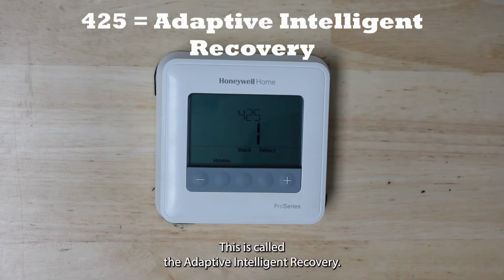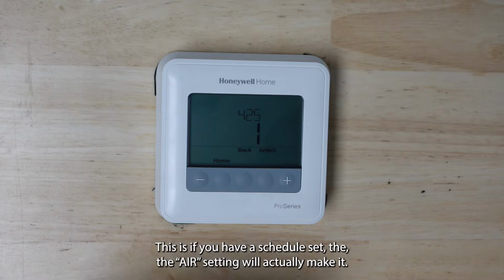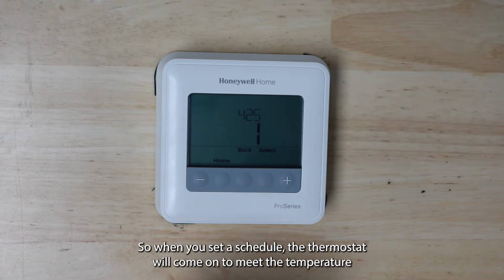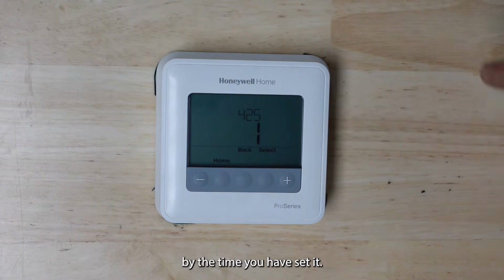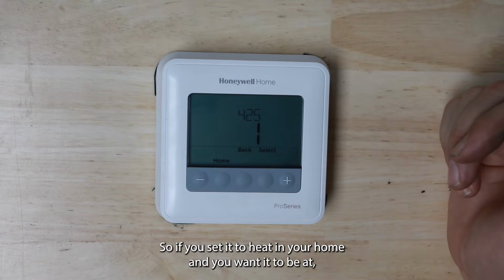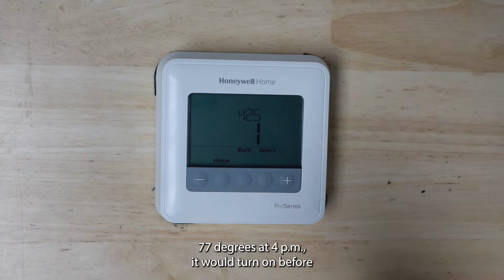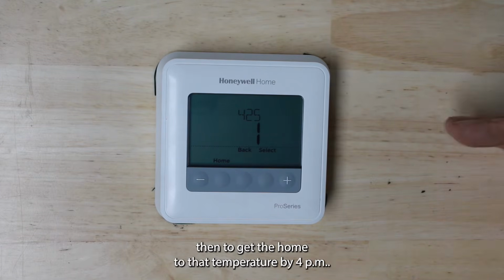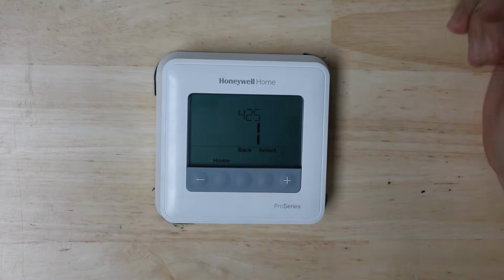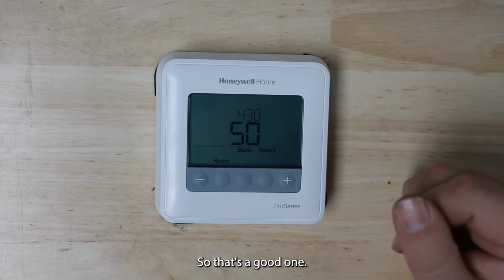This is called the Adaptive Intelligent Recovery. Honeywell calls it AIR. This is if you have a schedule set. The AIR setting will make it so when you set a schedule, the thermostat will come on to meet the temperature by the time you have set it. So if you set it to heat in your home and you want it to be at 77 degrees at 4 p.m., it would turn on before then to get the home to that temperature by 4 p.m. So kind of a handy little setting. The default is to have it on, so that's a good one.